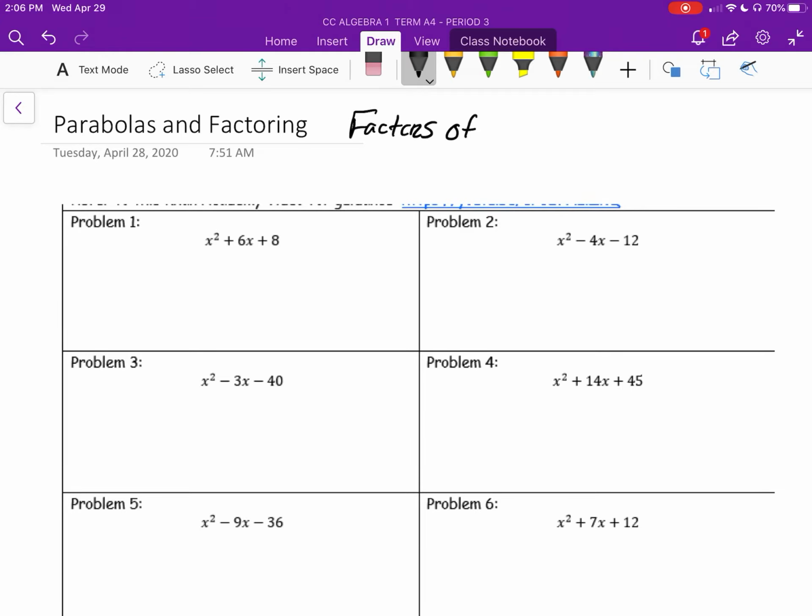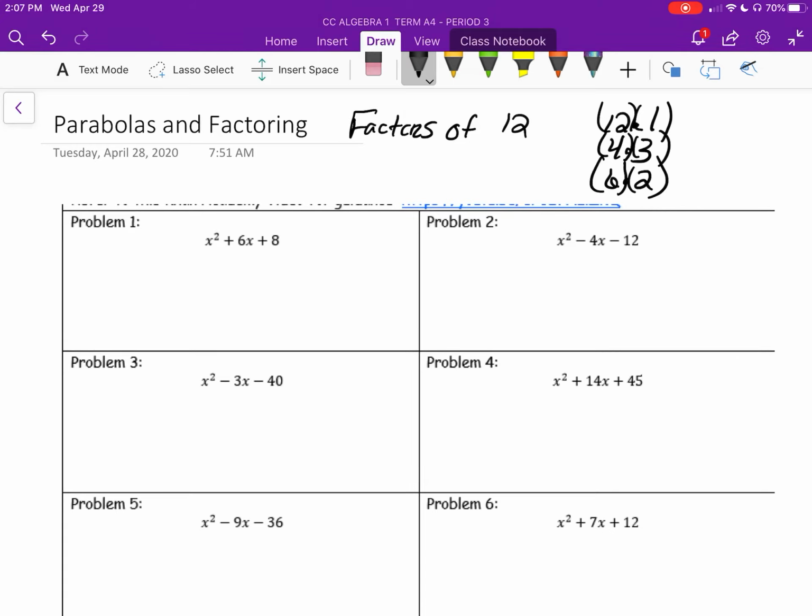of, let's say 12, well, what numbers multiply to give me 12? I could say 12 times 1, I could say 4 times 3, or I could say 6 times 2. So that means 12 has a total of 6 factors. Those are all the ways we can multiply to get 12, 3 sets of factors. So when I ask you to factor something, I'm asking you to put it back into its product form, right? So I'm actually asking you to divide. You're dividing backwards and telling me what did I multiply to get that number. So the opposite of multiplication is division.